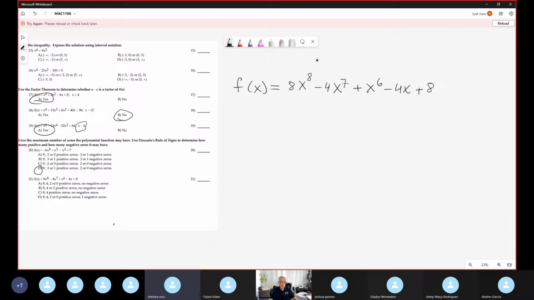Now investigate, using the red color, the changes of sign in this. The first is positive, the second is negative. One change of sign. One change of sign. One change of sign. One change of sign. You count. How many is P? P is the number of changes of sign: 1, 2, 3, and 4. And you subtract 2. And then the positive zeros are 4 or 2 or 0. We always subtract an even number. 4 minus 4 is one possibility, 4 minus 2 is 2, and 2 minus 2 is 0. And 0 minus 2 is negative 2, no.